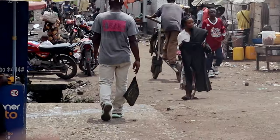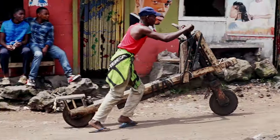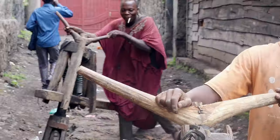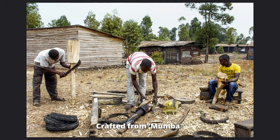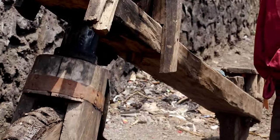These chikudus don't have an engine — they are manually pushed, and you need a hundred dollars to build or get one. Typically, it takes one to three days to make, and they can last for two to three years with daily use. They are crafted from moomba, eucalyptus wood, and recycled materials.